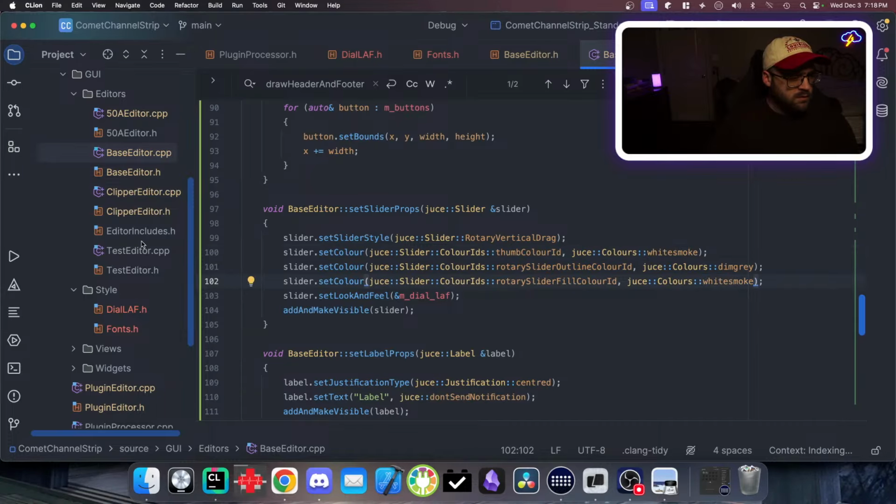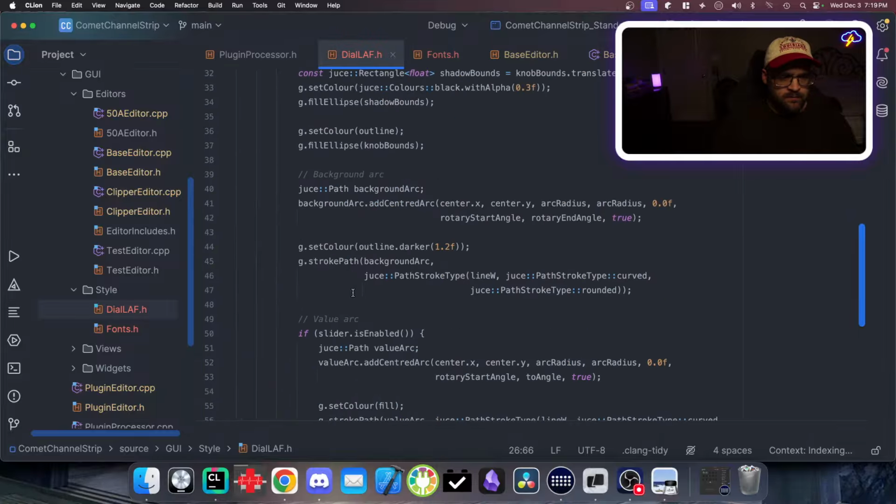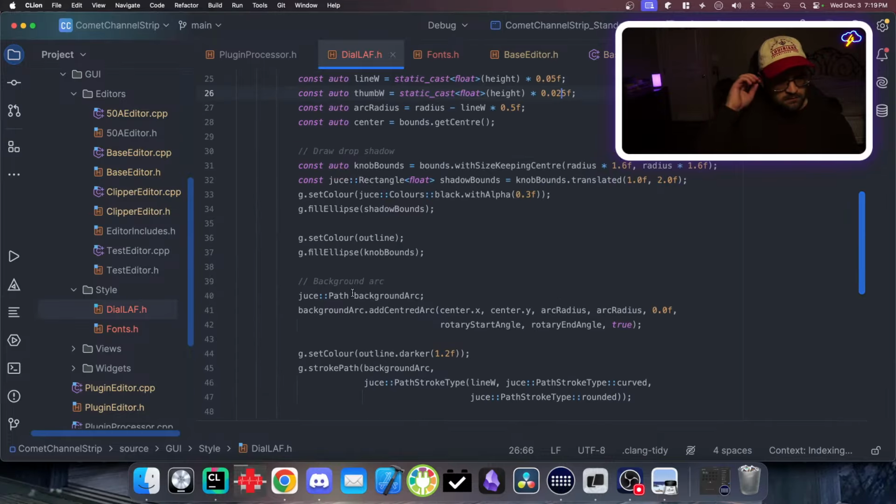And so let's make a little gradient for the center of the dial. Where we at? Dial look and feel. I guess it's this one, right?